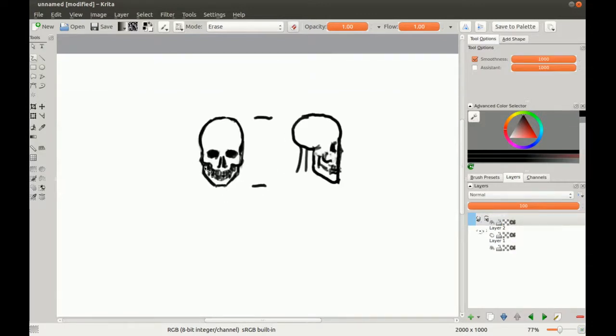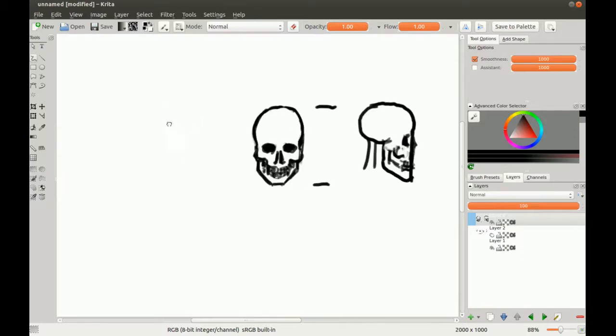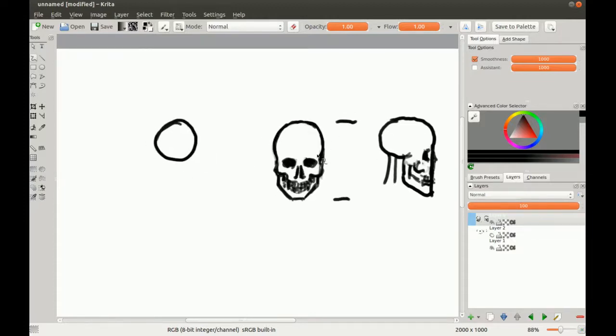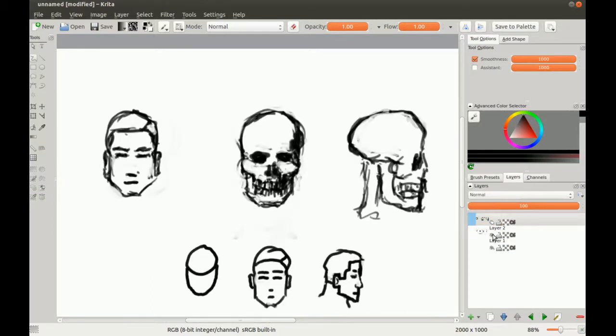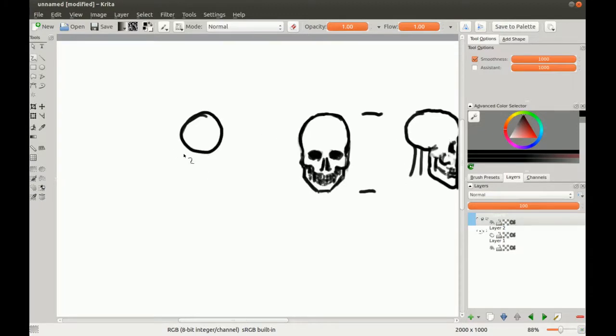Now, to break these down, the foundation of the head here, we have to see from the front view. This is why a lot of people usually say to start off with a circle, because as you can see, it kind of is a circle, even in the better one over here. It's basically just a circle at the top. Maybe not a perfect circle, but fundamentally a circle.